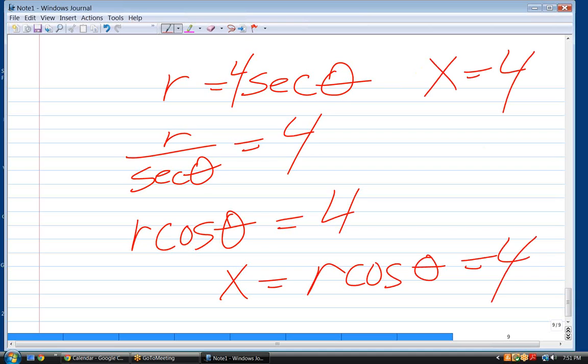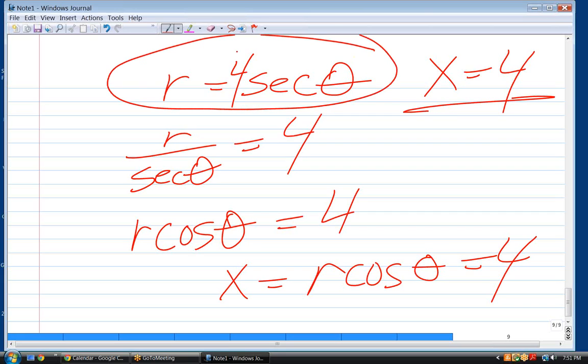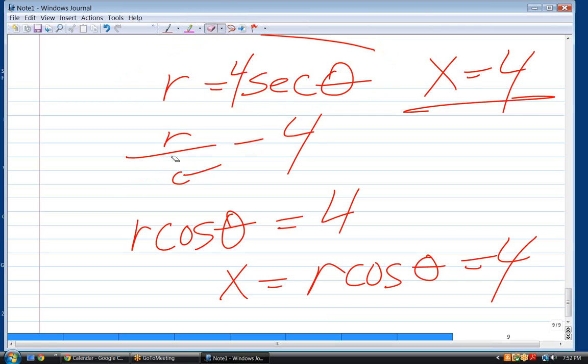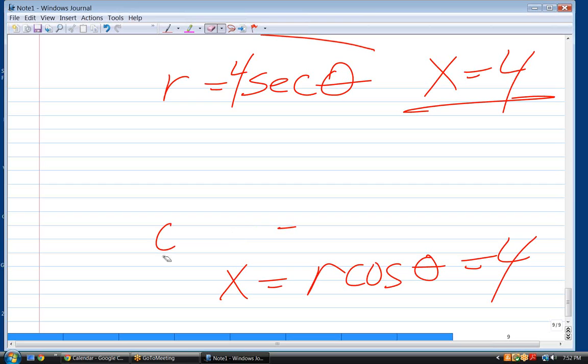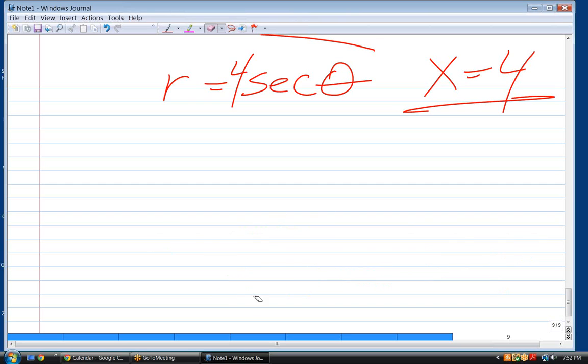It's a vertical line. So the vertical line x equal 4 ends up, we're changing an equation. We're not changing coordinates. That's where I got confused. Oh, yeah, I got confused there too. Because you got two processes with polar coordinates. You can change a set of polar coordinates to rectangular coordinates. You can change a set of rectangular coordinates to polar coordinates. And you can take a polar equation, change it to rectangular, or vice versa.